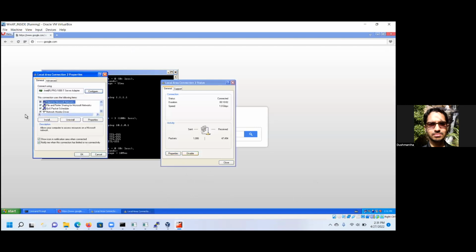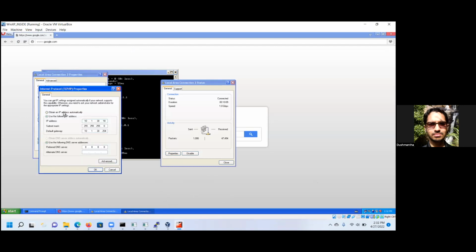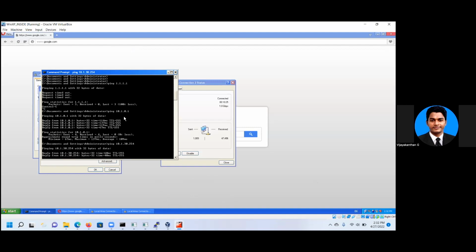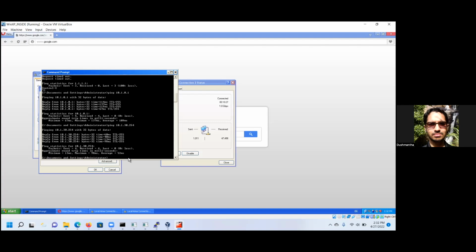Yeah, there also you can, under properties. There you can find the default gateway. 38. It's working.